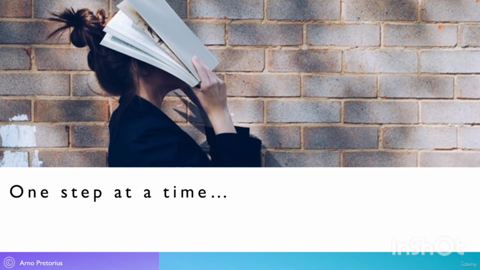When you're working in this course, rather aim to work slowly and take everything one step at a time. So try your best not to rush, don't skip sections, go with the order of the course, okay, or else you might be confused and overwhelmed. So just take it one step at a time and rather do a few lectures every few days or every day, rather than trying to finish the whole thing in a day, because that can be quite challenging.